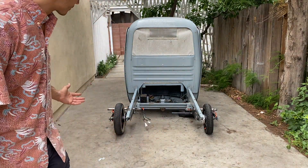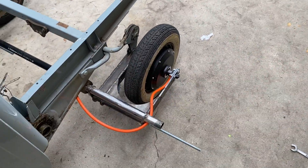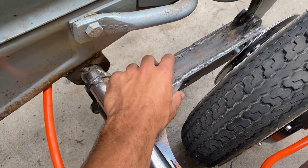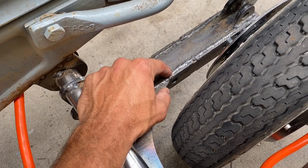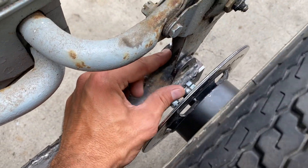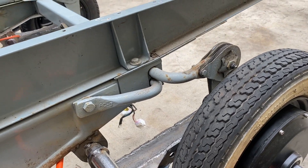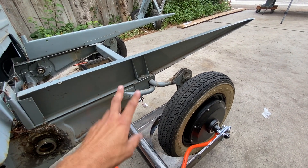We're still waiting on parts, so I have different hub motors on here temporarily — it won't be like that. We have a computer-designed swing arm that's beefed up with double quarter-inch plates and boxed all the way through, which mounts to the stock suspension. You can also see a suspension mount that's also a sway bar — these Apes naturally came with them. The bar goes all the way across to the other side, which really helps when turning sharply.